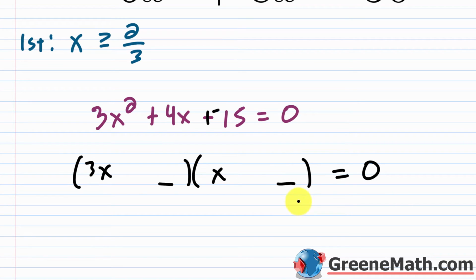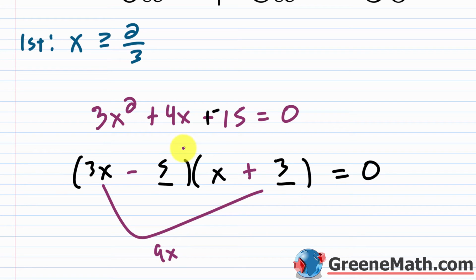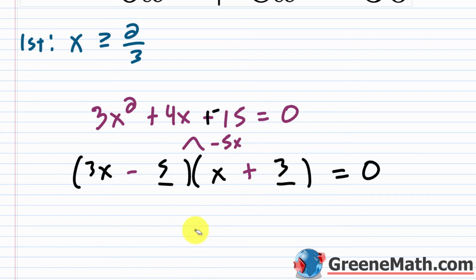Now, if you switch the order, and you put a 5 here and a 3 here, well, now you would have 9 and then 5, and 9 minus 5 would be 4. So it looks like that's what we want. Just got to work out the signs. So we would want a plus here and then a minus here. So this right here would be your 9x, and this would be your negative 5x, and 9x minus 5x would be 4x, and also your negative 5 times your 3 would be negative 15. So this is what we're looking for.